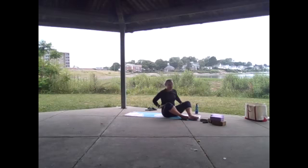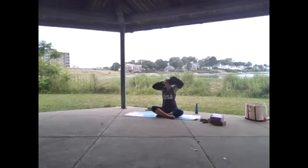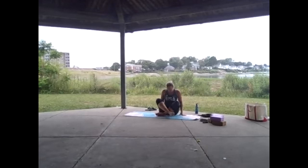We're going to roll onto our right side, using that top hand to push ourselves up to a seated posture, making sure we're nice and tall on our sit bones. In whatever seated position is comfortable for you — we're on concrete, so if anybody needs to sit on a block, it's a little more comfortable and it also allows your hips to open a little bit more. Don't cross the feet; one in front of the other, hands are on our knees, back's nice and tall. Take a nice inhale, lift the arms up overhead, and exhale push it out.